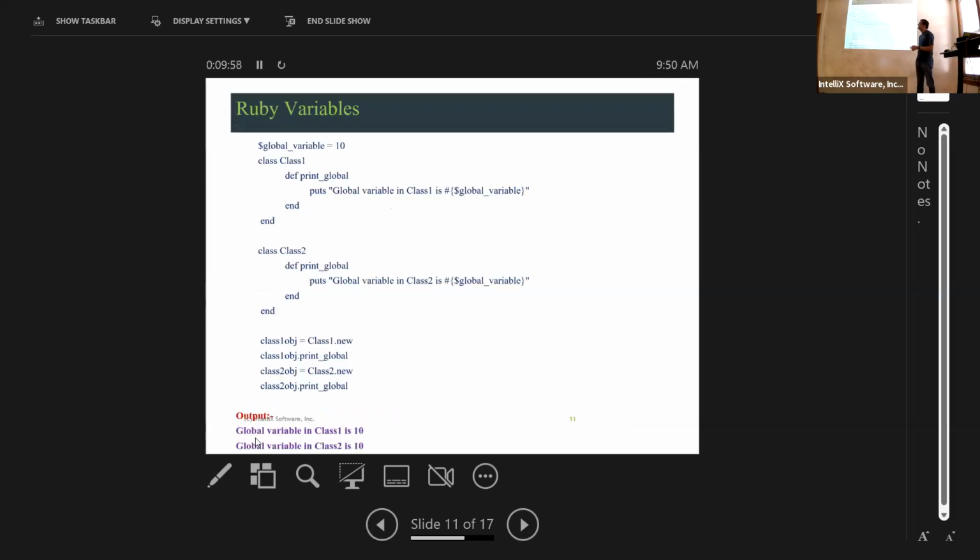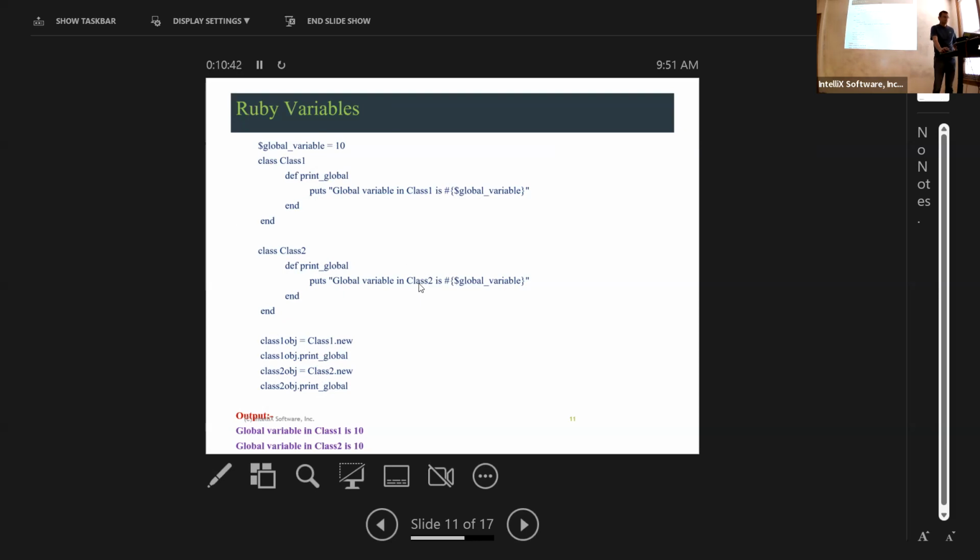So here, for the global variable example, I have one global variable, $global_variable equals 10. Then I'm changing the value or printing the value, puts global variable. In one class, I have this global variable value. So I can call that from anywhere. Essentially, what this example shows is I can use this global variable from any instance or any class anywhere in my project. This global variable is 10. I can override the value in this logic if I need to.